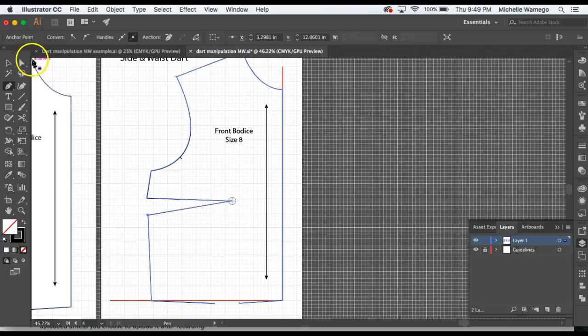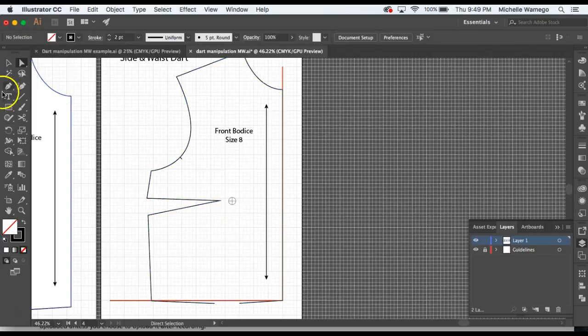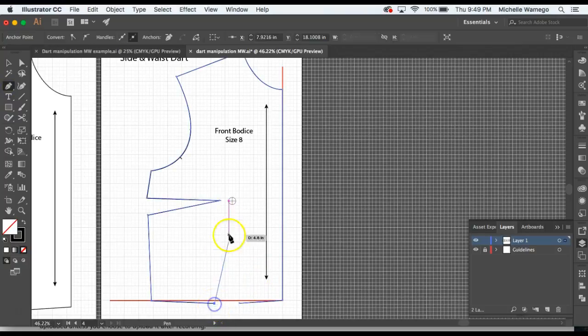Now, our darts do not end at the bust point, so I will come in, select that one point, and the side dart gets moved off about 3/4 of an inch. So I can just use my 1/8 inch grid here to move this out and over somewhat. And that's out of the way. I go back to using my pen tool and I can then pick up drawing my other dart. Again, set the dart point, the end, at your bust point to begin with. Then go to Direct Select tool and then edit its position.